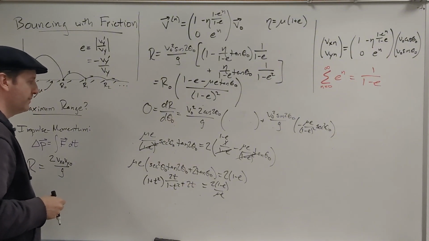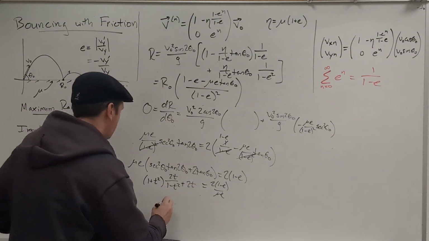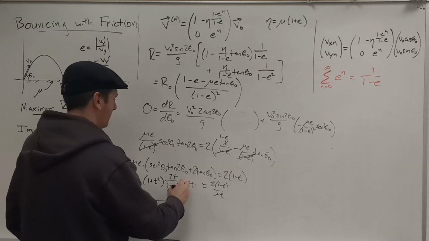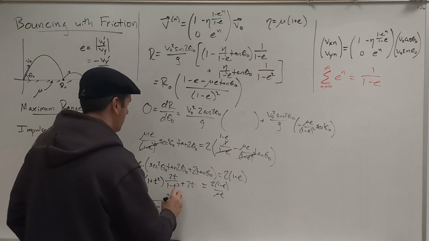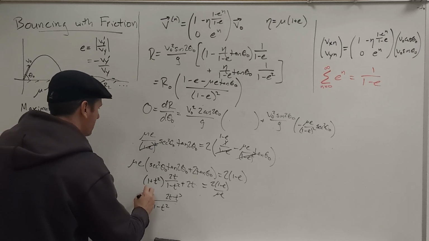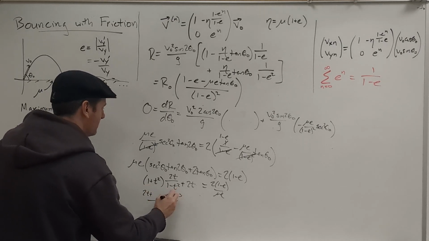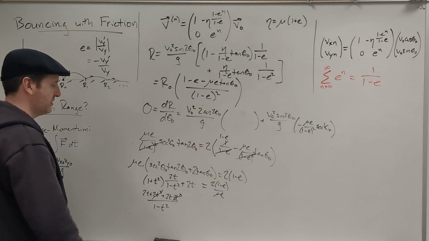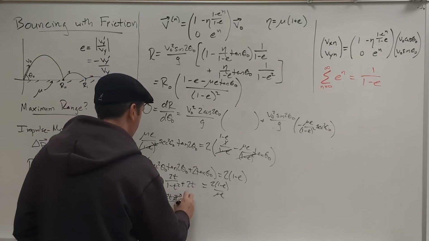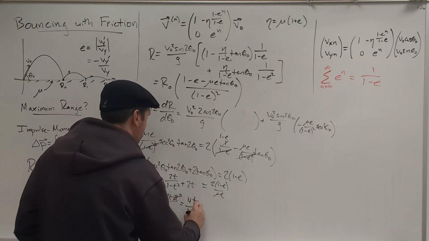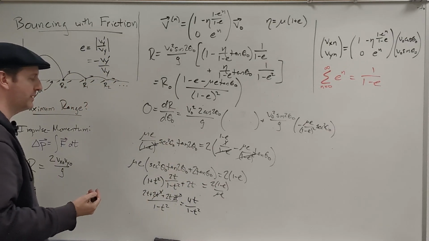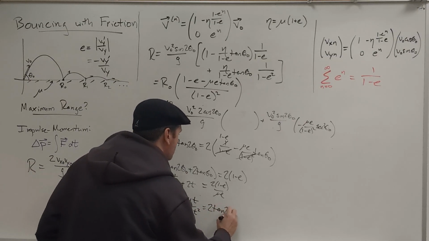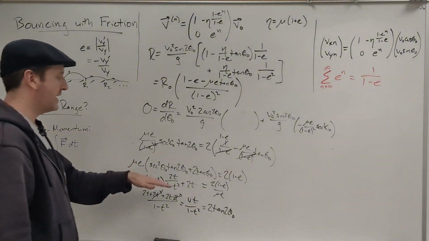Alrighty, what's the next thing we can do? Finding a common denominator here lets us put everything over a 1 minus t squared. Here I'll have, when I multiply it out, 2t minus t cubed. And then here, when I multiply it out, I get 2t minus 2t cubed plus 2t cubed. And you can see that these 2t cubed terms cancel. So I have a 4t over 1 minus t squared. Now I'm going to reuse my double angle formula for tangent and rewrite this as 2 tangent of 2 theta. So that does actually simplify.